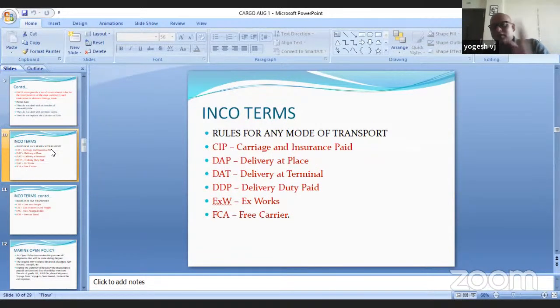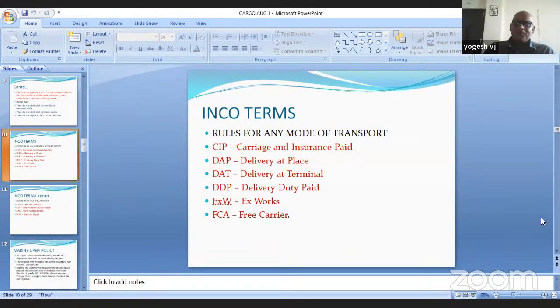And now we will come to some Incoterms. Now I have prepared two PowerPoint presentations. Once we finish this, we will go to that, where we will be studying some of the Incoterms in slight detail. Yes, Mr. Tappan, you have raised your hand. Okay, I think it was by mistake.